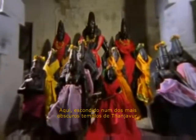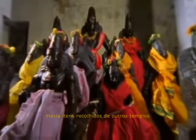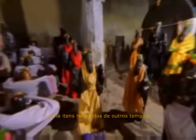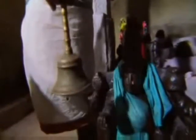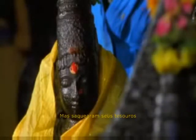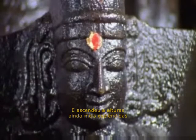This room, hidden in the recesses of one of Tanjore's smaller and more obscure temples, was full of stone idols collected from other temples and stored here. The room was then sealed and forgotten. When it was rediscovered hundreds of years later, no one knew which idol belonged where, so they have stayed here ever since. The Muslim invaders never managed to suppress the Hindu religion, only loot its treasures. Southern India shrugged off the Muslim invasion and rose again to yet more splendid heights.